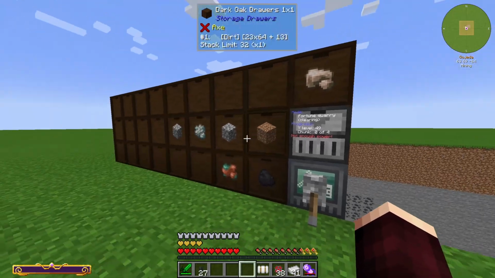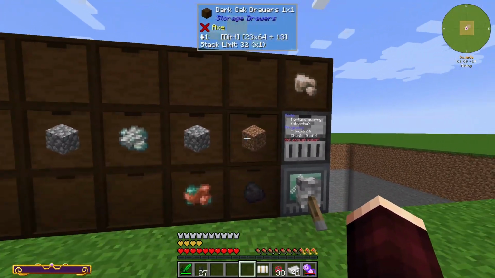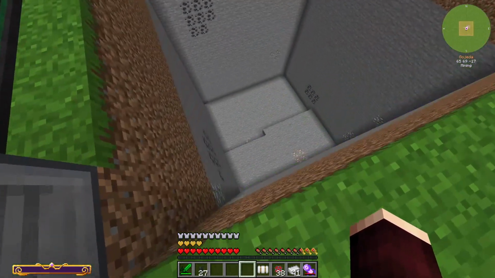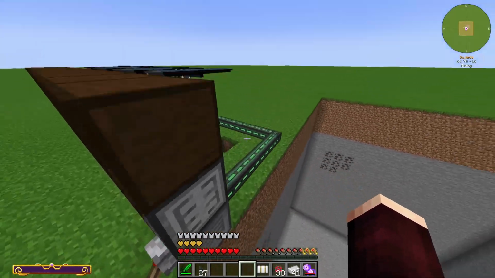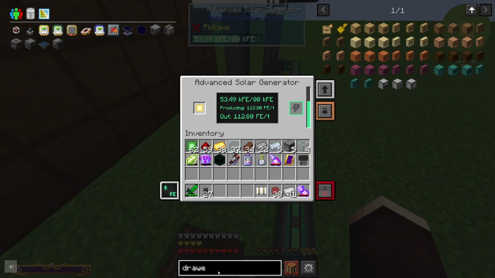Okay, we also need to do upgrades like void for these certain things, like cobblestone and dirt, since we're going to collect so much of it. So we're probably going to need to make some void upgrades for this. But this is working. I am a happy chappy, in case you guys didn't realize.